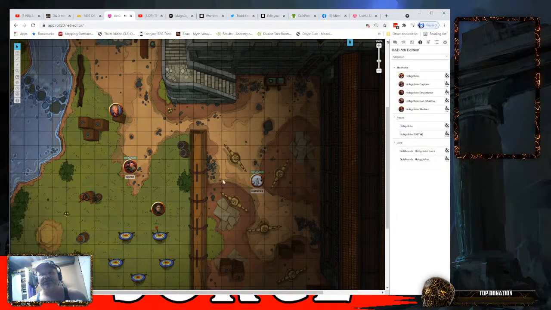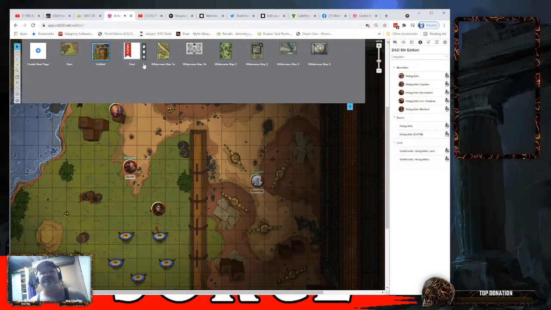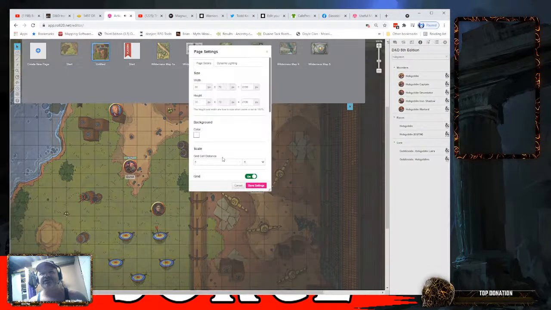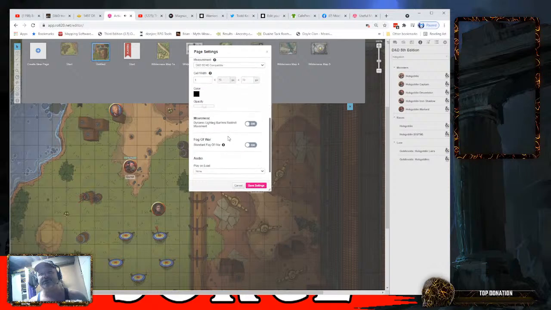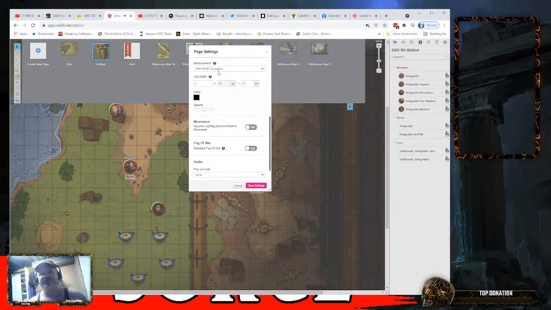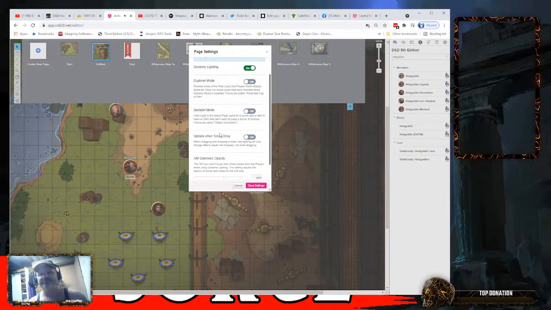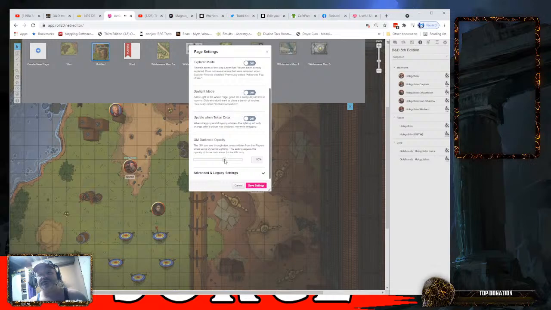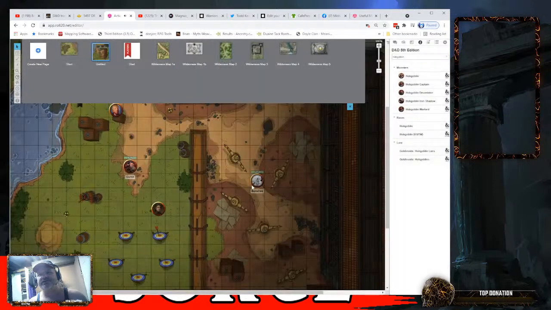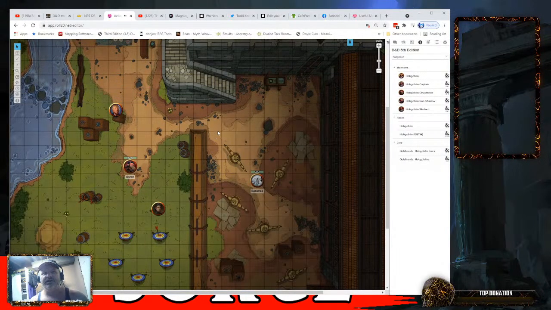So we're going to take off him so we can see the rest of our map. I'll adjust the opacity a little bit too, so you guys can make sure you see the rest of the map if you're watching. So I'm going to lower that just a hair. There we go. Alright, so then what I'm going to show you is some things about dynamic lighting.